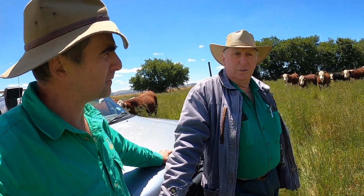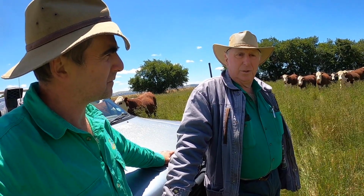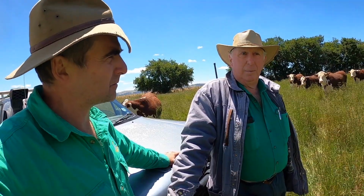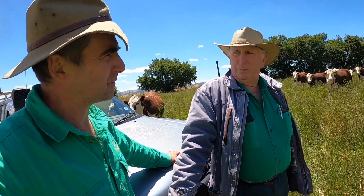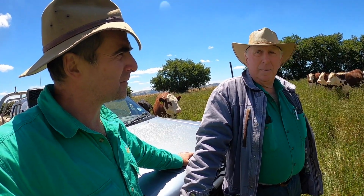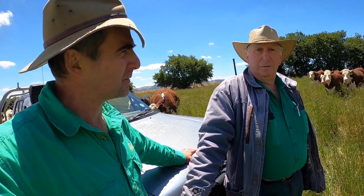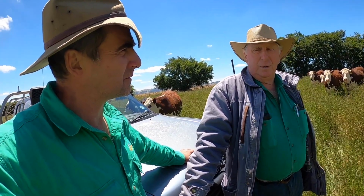Results of experiments we've done with feed conversion with Herefords show that Herefords come out on top as far as feed conversion of feed into beef, even beating Angus cattle that are up against. So it's not a well-known point. The Herefords don't push it as much as what they should really, but it's a fact. And these 8 Angus or black baldy steers that I've got here now, we're just doing a trial with them to see how their weight gain and conversion and their dressing percentage compares to the pure Herefords.